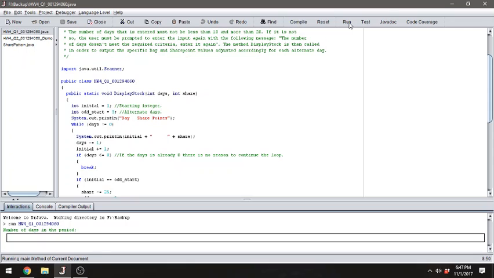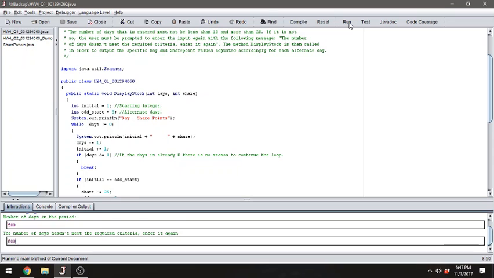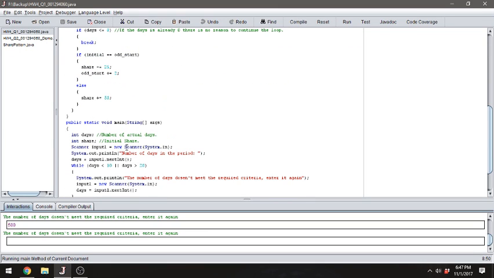As you can see, the machine will ask you to enter a number of days in the period. So let's try something ridiculous like 500. The machine will keep asking you for a valid input again and again until you enter something reasonable that does not throw the error. So let's try 11, which is the homework example.